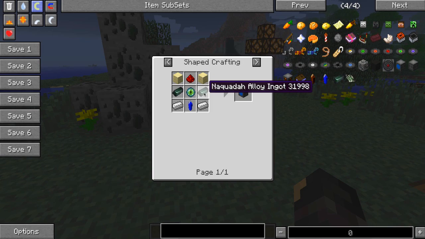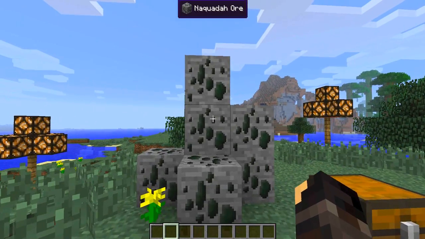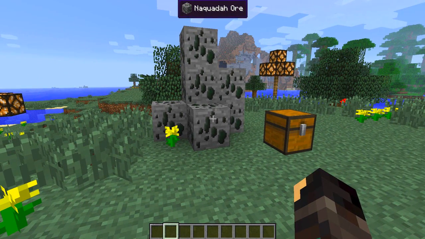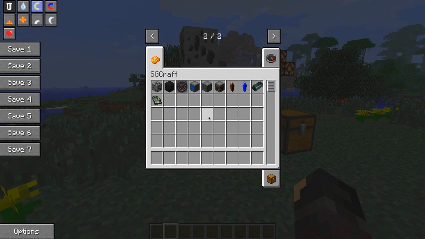So these are a new ore that you can find, so really easy to get. You find it a bit like this underground. It's greeny colored, and when you mine it, you don't have to smelt it, it just breaks off into these ingots here.